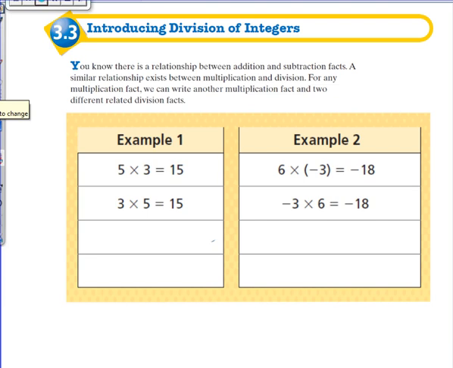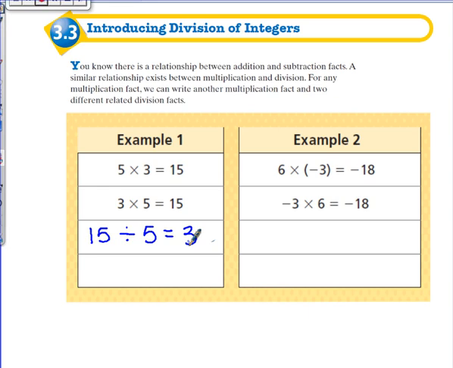So just like before, we need to start off with the product of our multiplication. So our product is the answer that we got up here. If you notice, they're the same. So we had 15. We're going to start off here with 15. We are going to be dividing this time, and then we're going to use one of our factors. So I'm going to go ahead and use 5 first, is equal to, the other factor is going to be your answer.